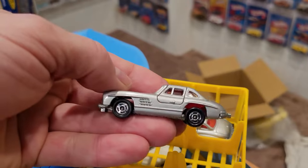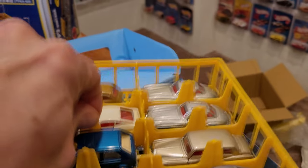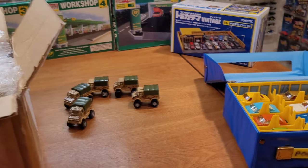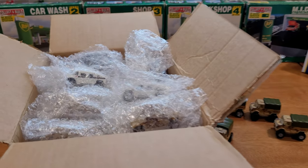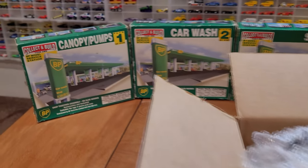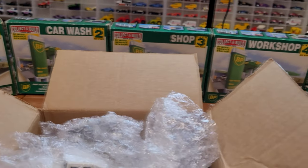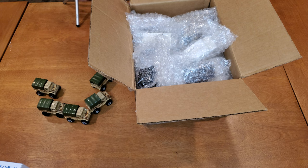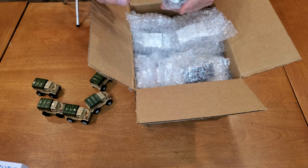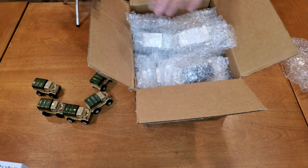We're definitely going to have these as part of that display. There's the Gullwing Mercedes — very very cool. Gullwing door Mercedes, got a couple of those. Without hijacking this mystery box unboxing, because we've got enough to look at already, I just wanted to show you what kind of cars are going to go in that Tamika garage sales station. And then of course we've got the gas stations, which are also 1/64 scale. So we've got the cameras set up at a different angle — now we're going to go in and continue to look at the vehicles as they come out.